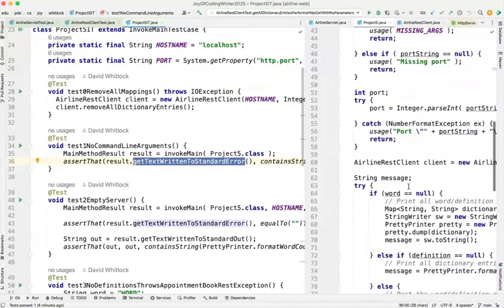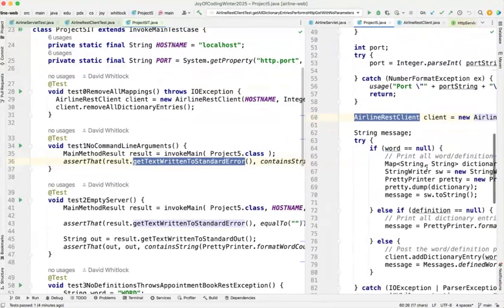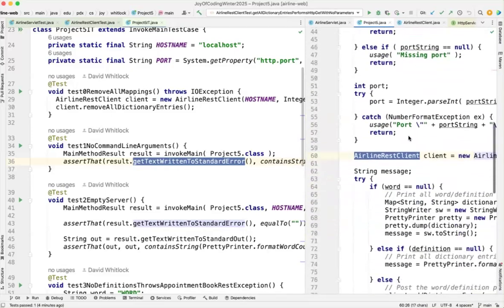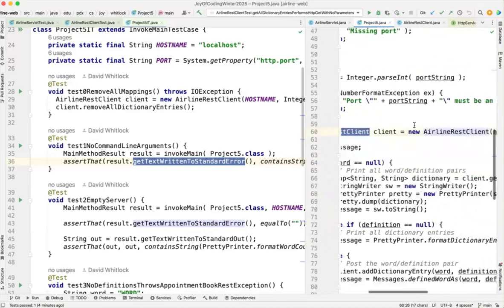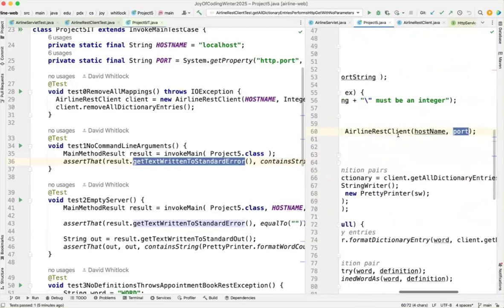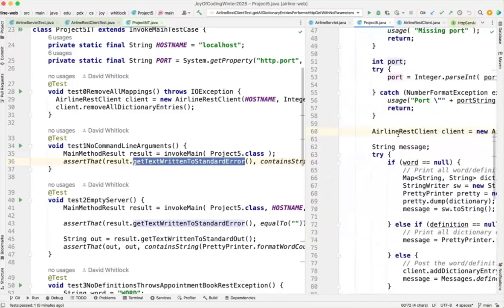And here we're not using any mock objects. This is the real code under test, or rather the real callers of airline REST client. So this thing is created with a host and port, which will then have it call the REST API for real. And so in order for this to succeed, there must be a servlet running inside a container that will host that URL and respond to all of that.